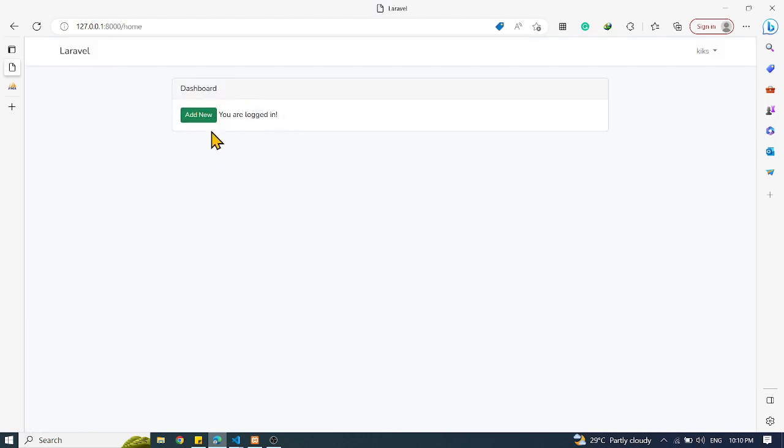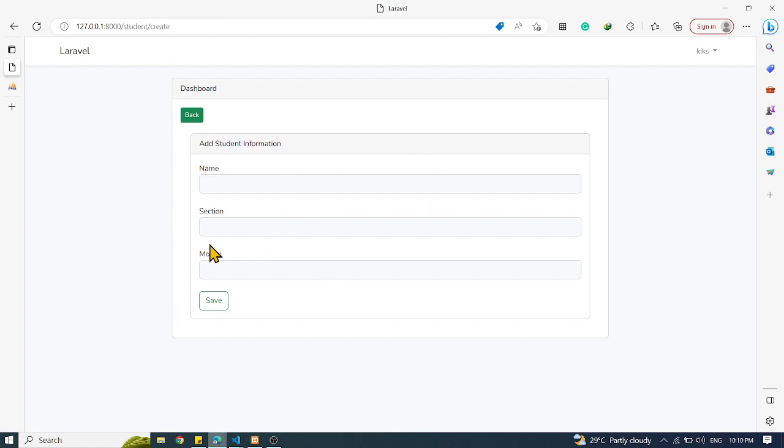If we click this save, it will save to the database, and then we go back to the student. So let's go back to our student create blade file.